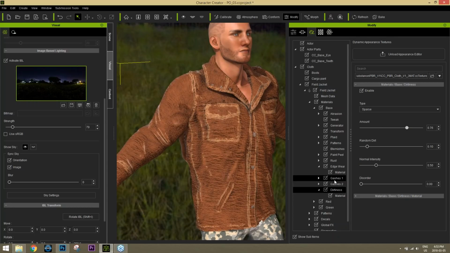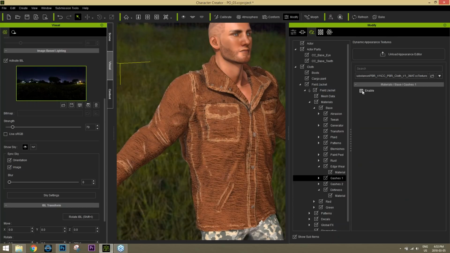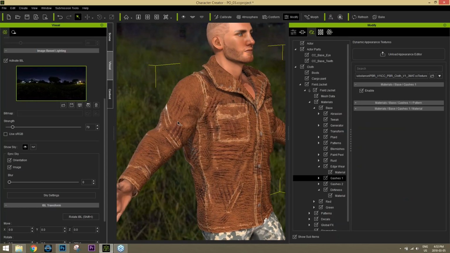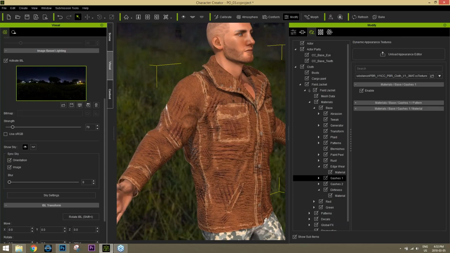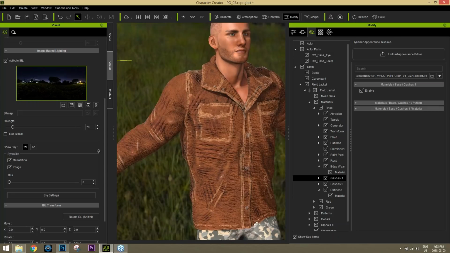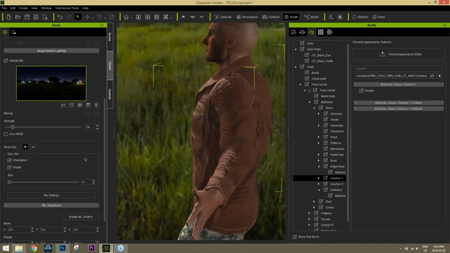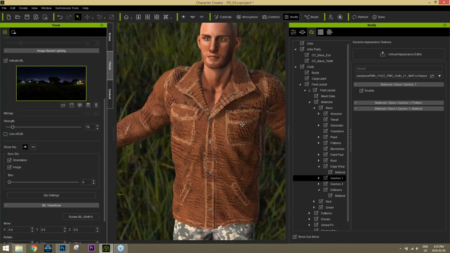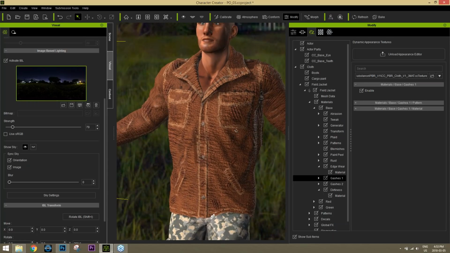And then the gashes as well. If we enable gashes, we can get some kind of cool tiger-looking gashes on there. So you can throw all that stuff in there, and this is automatically all generated from Character Creator, not CrazyTalk, from Character Creator. So this kind of looks maybe like a cool post-apocalyptic leather jacket that you might find on some dude who's been through a lot of stuff, I guess. And then you can, of course, export this into iClone.